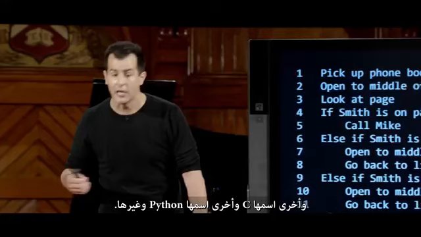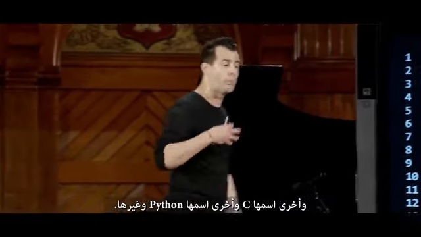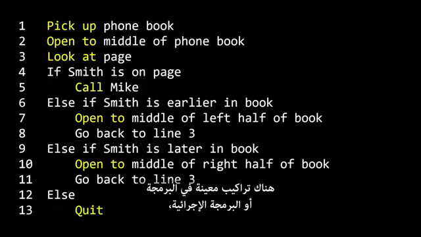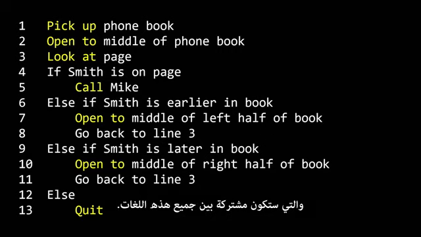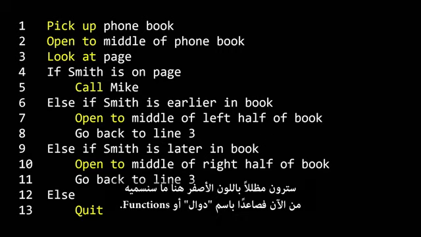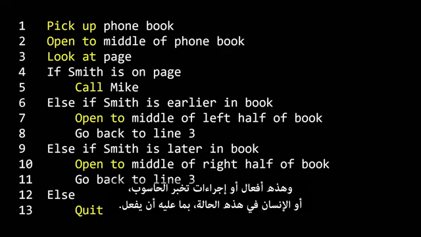pseudocode, but in a language called Scratch, a language called C, a language called Python, and more, there are certain constructs in programming, procedural programming, so to speak, that are going to be common among all of these languages. Highlighted in yellow here are what henceforth today and onward we're just going to call functions. These are verbs or actions that just tell the computer, or in this case the human, what to do.